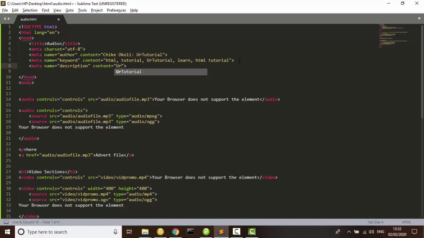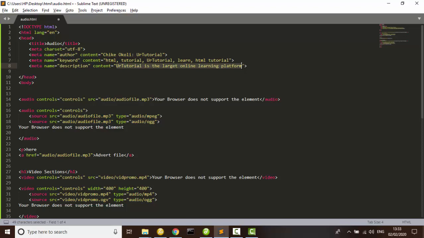So I can say your tutorial is the largest online learning platform. And so this is very important, because when people search keywords and they are reading the websites that Google brings, this description is the first thing that will tell them, oh, this is what this website is about. It also helps prompt them to go ahead and click on your website.